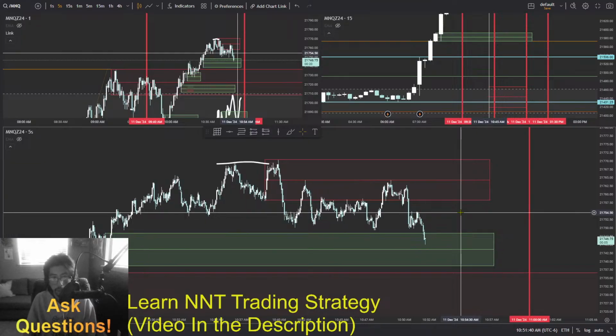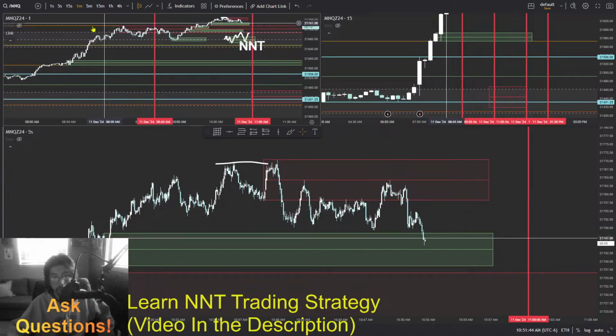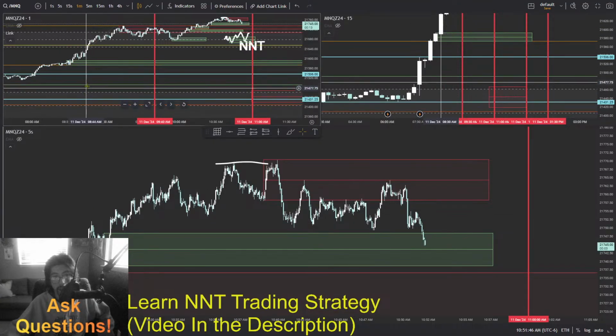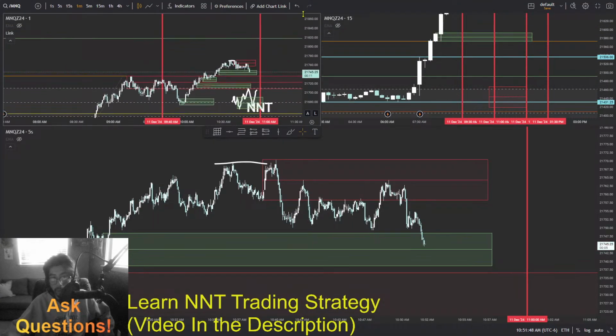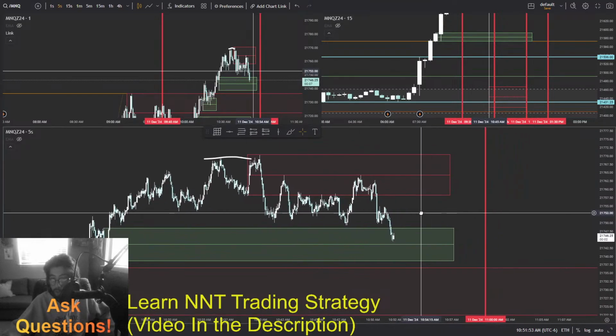It's pretty predictable though. I have these orange lines, these blue lines, and when they're so far away, it indicates that the day is going to be bad on price action, and that's basically what happened. We just had bad price action all day.